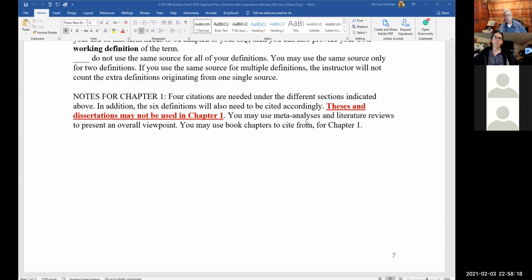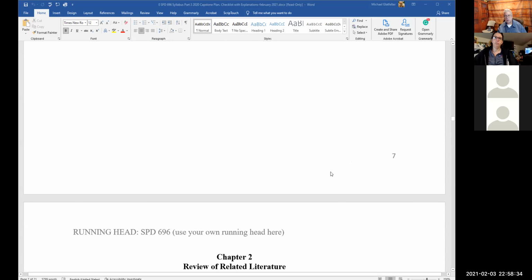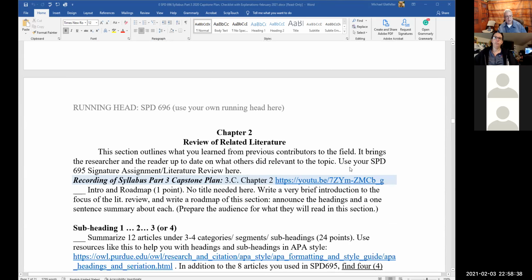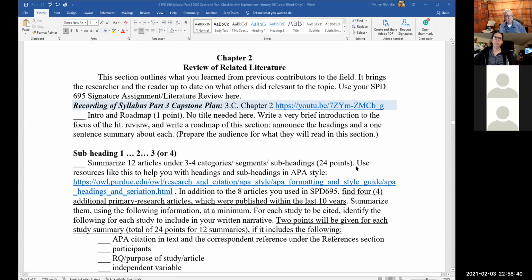You're going to put those articles together in a meta-analysis or a literature review. Okay, so that's why you shouldn't use many. You can use 1 or 2, but I wouldn't use more than 1 or 2. Okay, because it's going to destroy your appetite for doing the enhanced research.